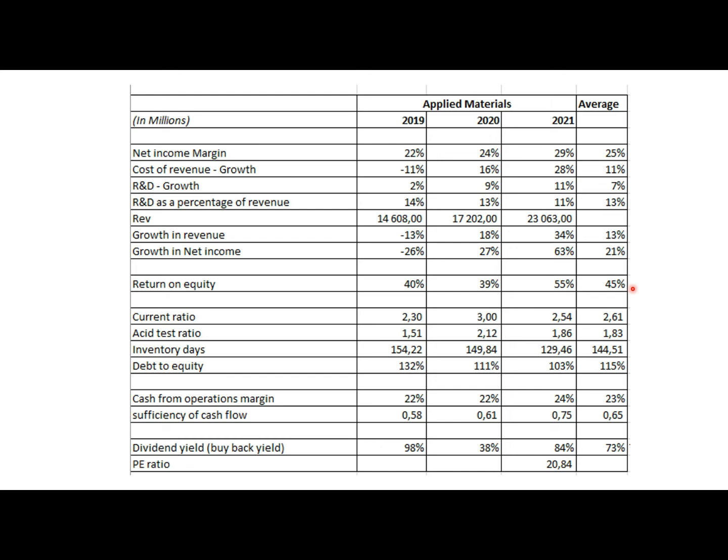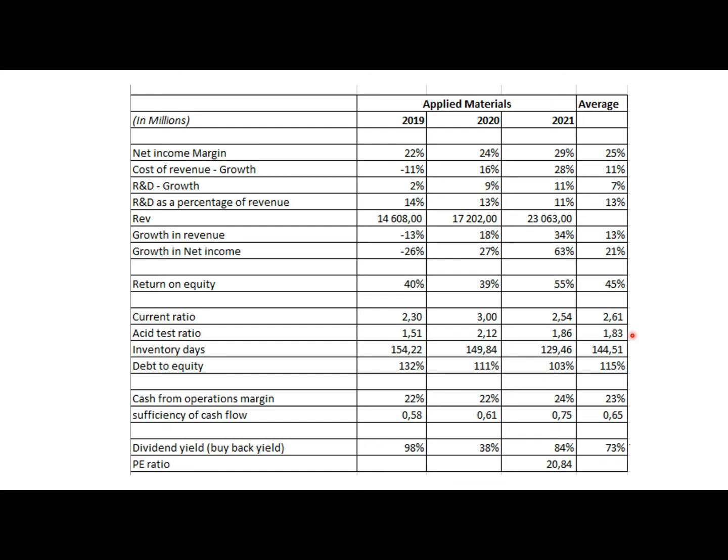No complaints there. Financial position: the current ratio has underperformed the industry average at 2.9, but it is still a decent ratio. The ratio does indicate that Applied Materials has significant current assets to cover current liabilities. So no heightened liquidity risk on the balance sheet. Same with the asset test ratio, which underperformed the industry average of about 2.17, but it does have enough liquid assets on hand to cover current liabilities as and when they fall due.